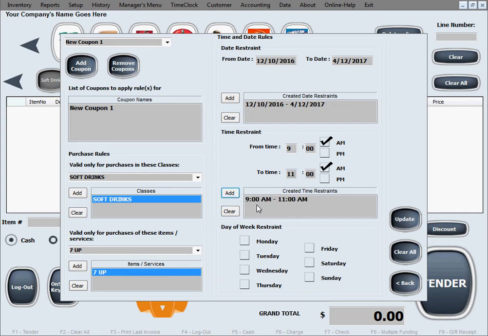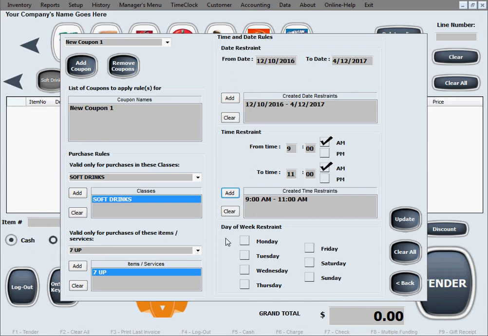Click add and it's going to add the time restraint that you just made, the time span, in the proper format. And of course, as was the case with all these previous selections, in here too you can come back and edit this one more time, create another time span and click add, and it's going to add another time span to the list, and you can do that as many times as you need to.